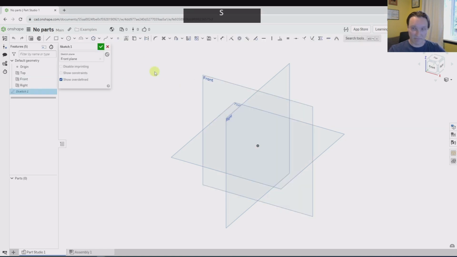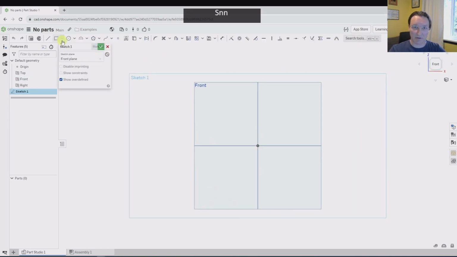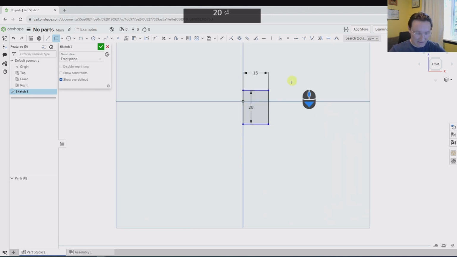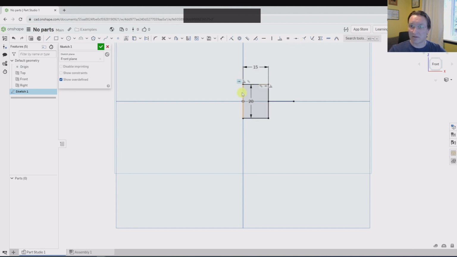For example, let's just say we want to create a mechanism that uses a U-joint. So we're going to create a simple shape like this. Create another line. Let's make these two equal. Put this and this as midpoint, and I'm going to make this construction. I call this yoke.